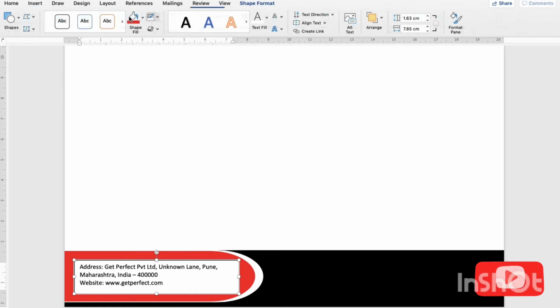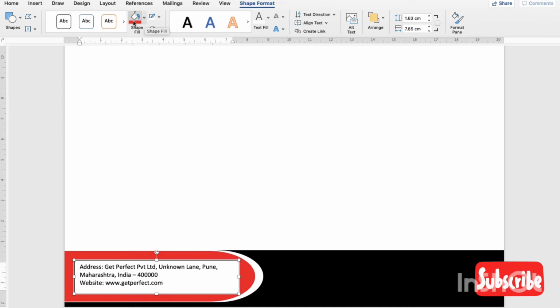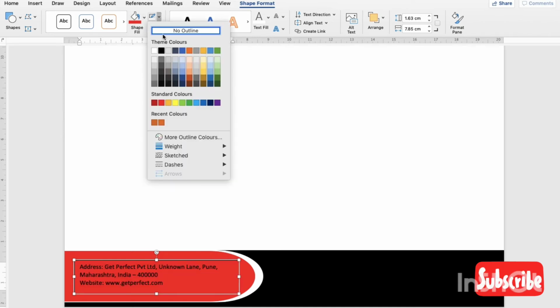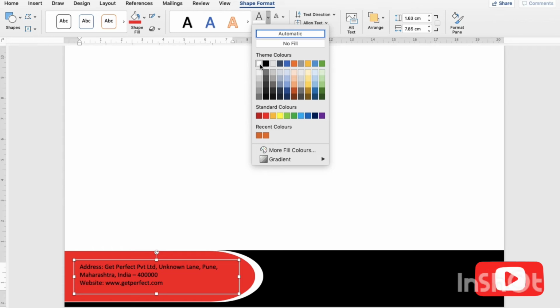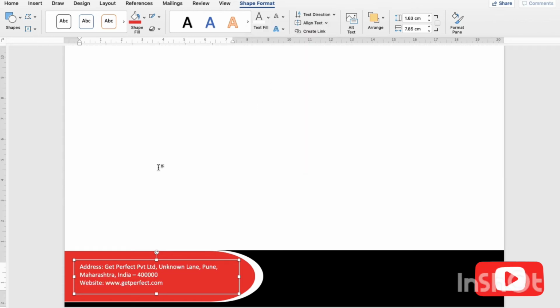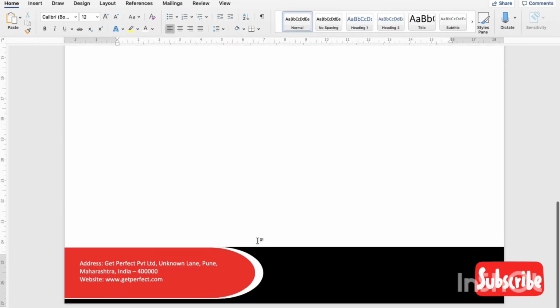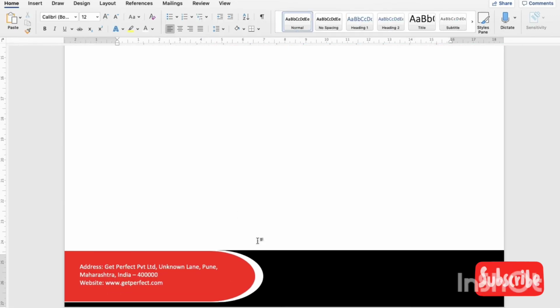Go to shape format, shape fill as red, border as no outline, text fill as white. Okay, see, so now the address part has been completed, where you can also show your address, and here we will show the email ID and the contact number.